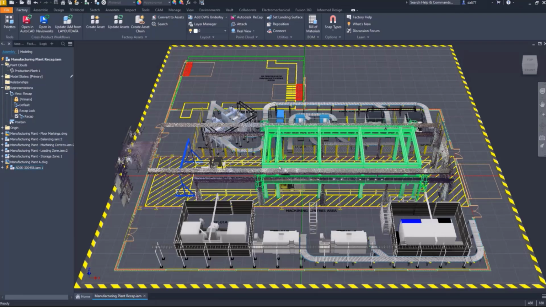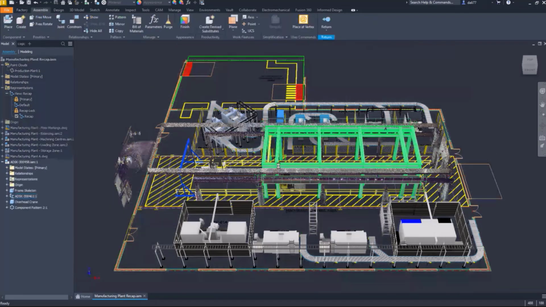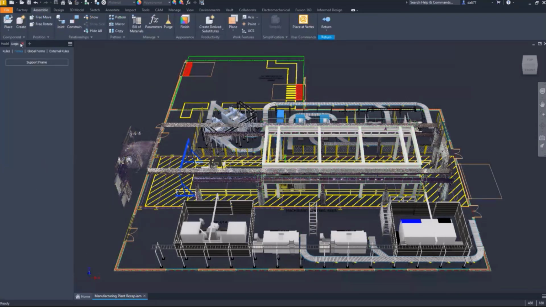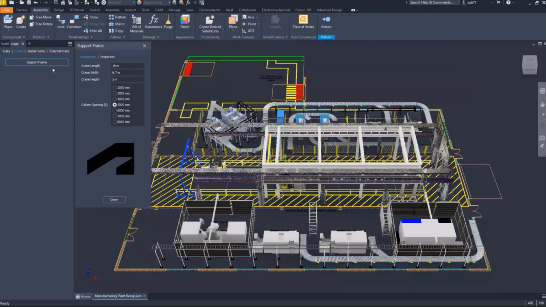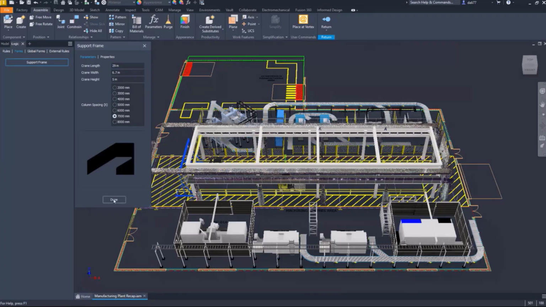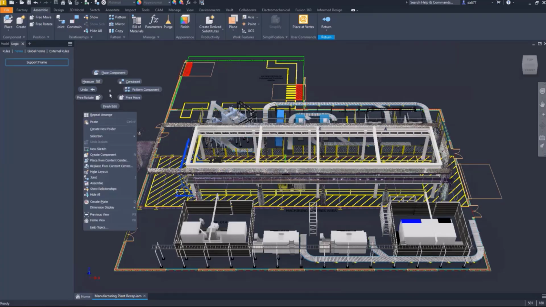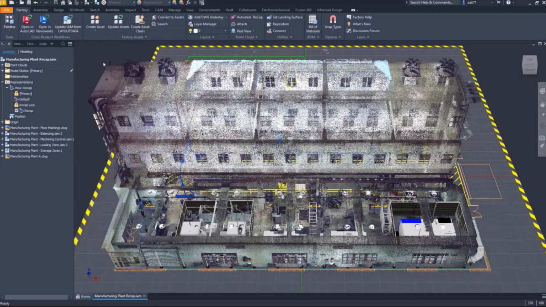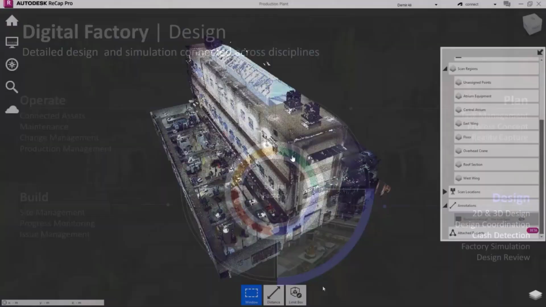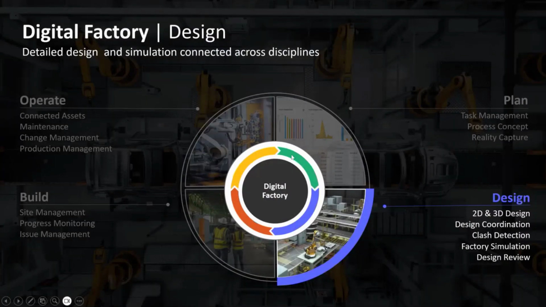But if you do not have this, you have to work with whatever you have, maybe an AutoCAD drawing or PDF also. Okay, so now after putting in the point cloud data, I'm putting in my platform structure there to see, and then later on I can check for clashes. That is the next stage. Okay, so done with the first two parts.